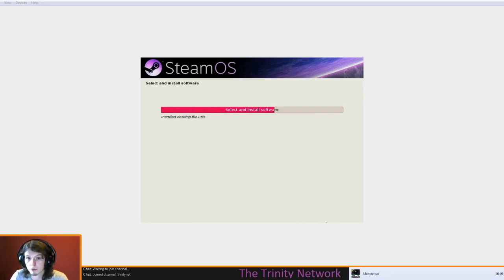Another reason I would suggest Linux is you can install it from live CDs. However, SteamOS is not capable of a live CD as of yet. Standard Linux distros are capable of live CDs, which means you can just pop a disk or a USB drive into your computer, boot up Linux, and have a little feel around. If you like it, you can install it from within the live CD whilst you are using Linux, which means you can continue to play your games, browse the web, and do various other things whilst Linux is installing.